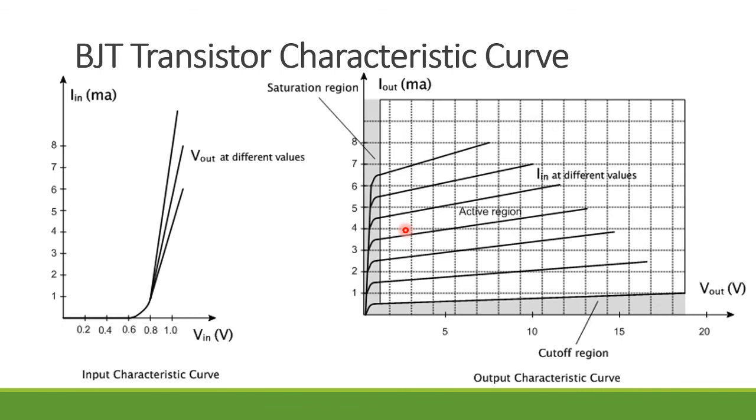This is the input characteristic curve. I told you we'll see multiple curves. We have 1, 2, 3 - these are just examples. This is the value of Vout at different levels. Our y-axis is our input current, x-axis is the input voltage. What happens here - if we have an input voltage of less than around 0.7, the output is almost zero. But as our input voltage changes or increases past 0.7, we get a surge of current. Now, our surge of current depends on which of these output voltages we have. Let's say your output voltage is high, so which curve is that?